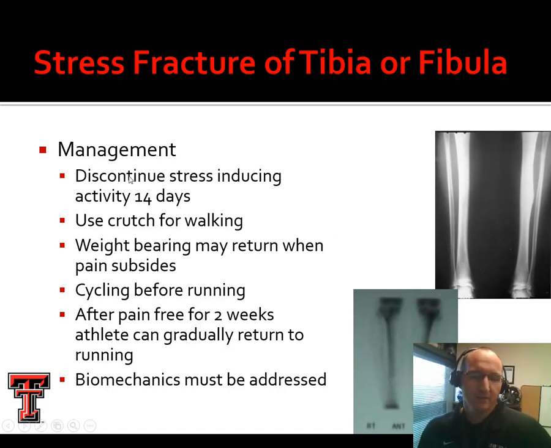Okay, we'll discontinue the stress-inducing activity for a couple of weeks. May put them on crutches. Weight bearing can return when the pain subsides. Usually we'll put them on the bike before we have them impact loading again. Pain-free for 2 weeks, they can gradually return to running. And we've got to figure out what triggered it to begin with.